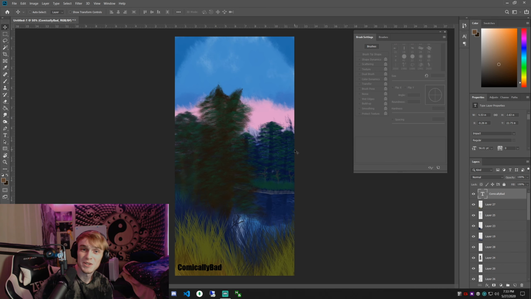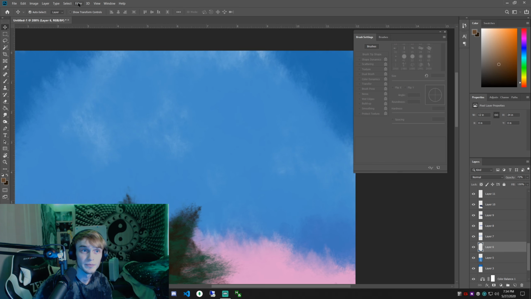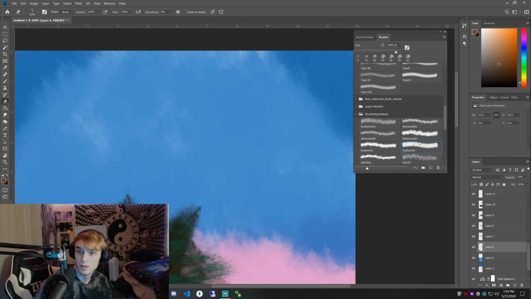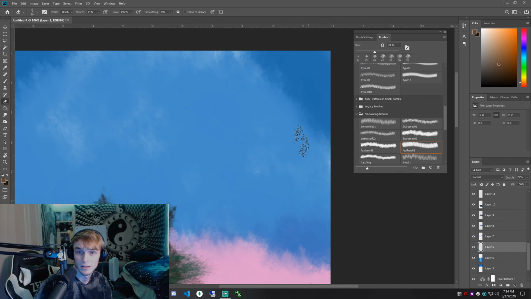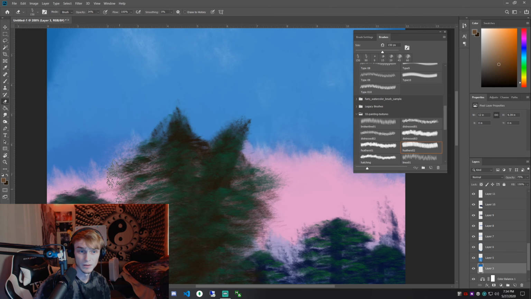Wow. Okay, so I'm going to do a little bit more just to try and make things fit a little better. So this, I'm going to get my eraser tool and we're going to choose this one, I think. Turn it down about here and we're going to set it to about 33. We're going to try and blend this sky in a little bit better. So what we can do is kind of blend in this blue a little bit more. Kind of want to raise the sky over here.